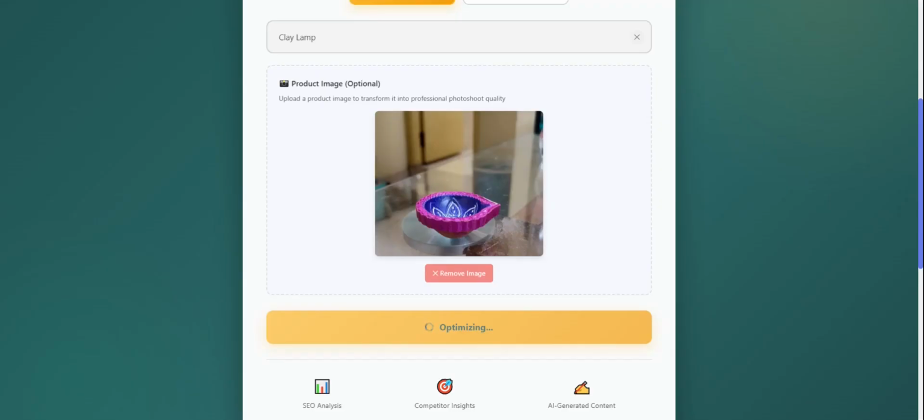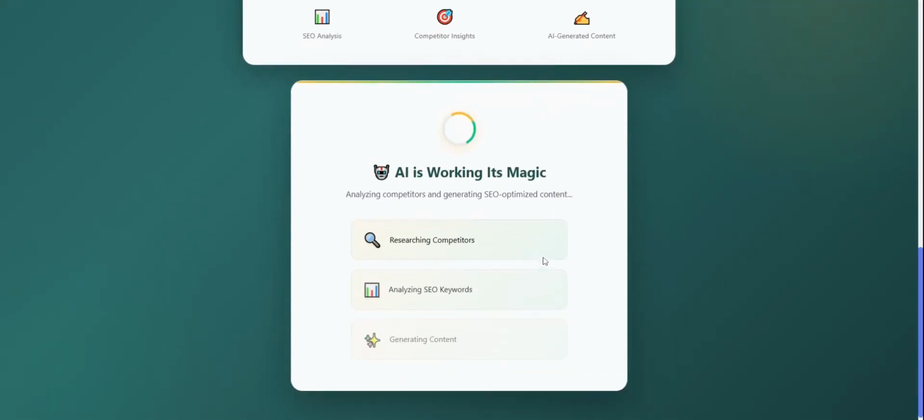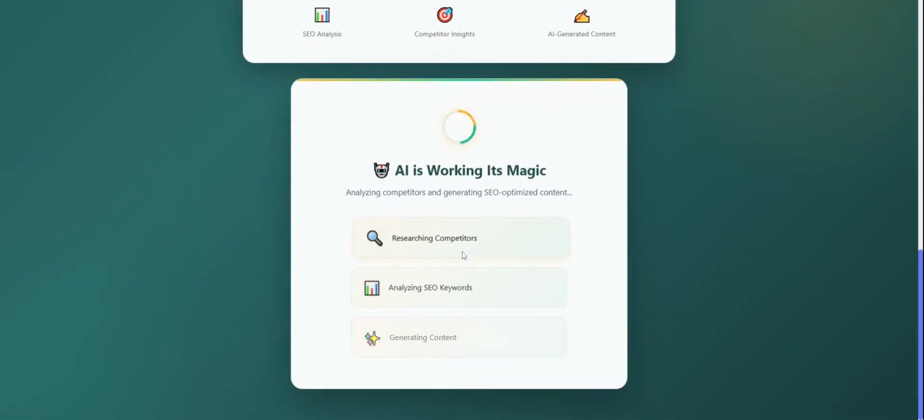Once that is done, it generates the content. So you see, it is researching the competition, analyzing the SEO keywords, and then generating the content.